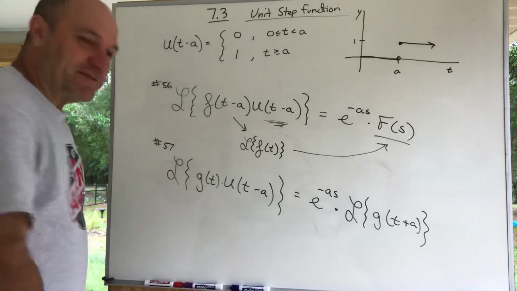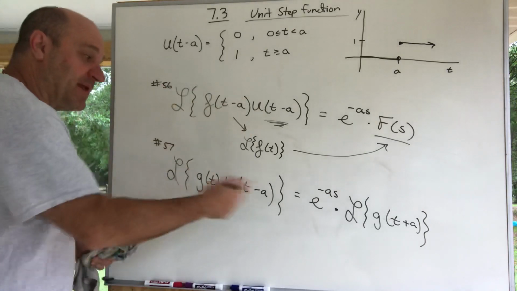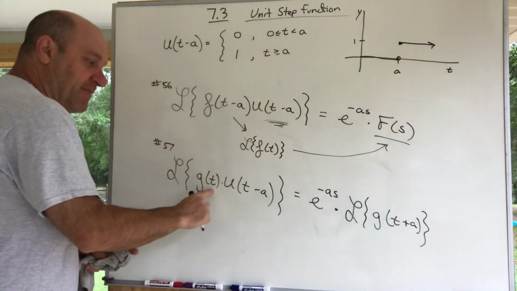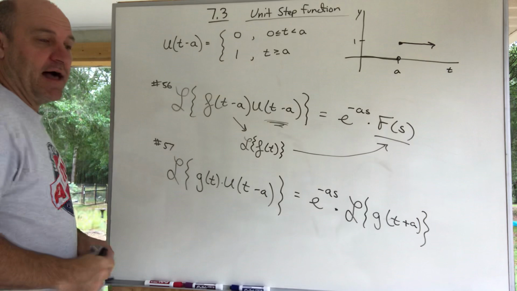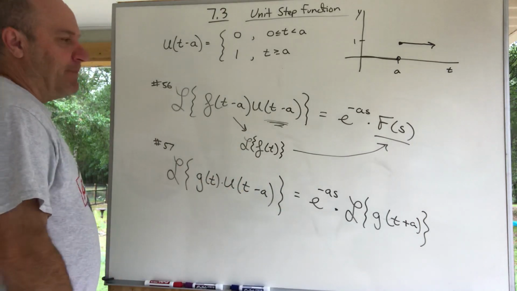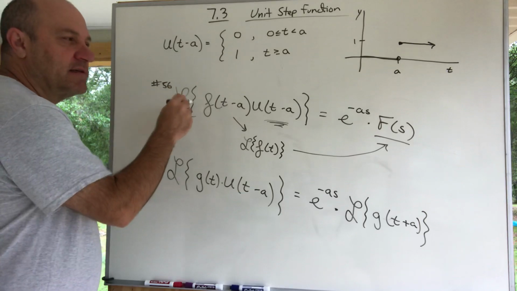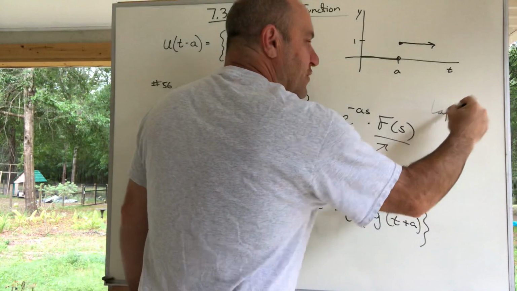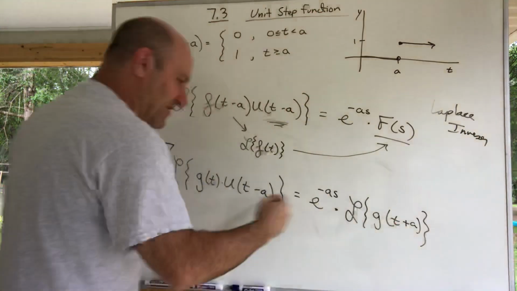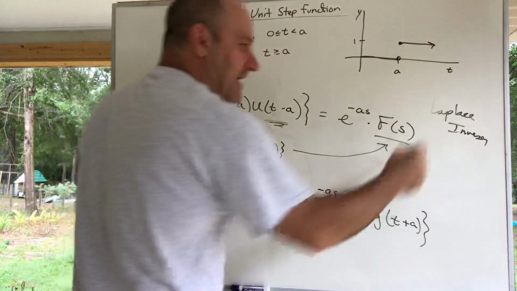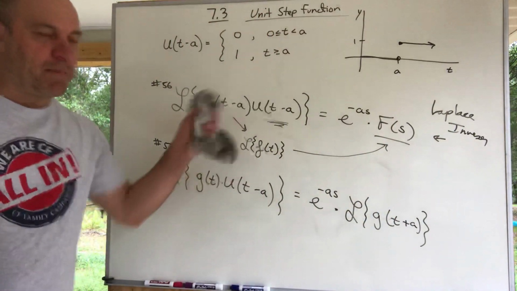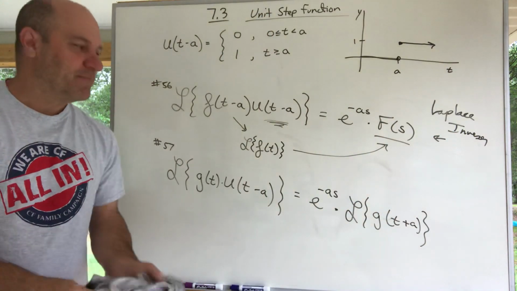I want to say this. So there's two kinds of Laplaces we can go moving forward. It depends on if the argument matches the unit step function or not. But when you do Laplace inverses going backwards, you always use 56. If you do a Laplace inverse going backwards, you can't really make rule 57 work. This is hard. I can't get that to work. So I'm always using Rule 56 when I'm trying to do Laplace inverses and go backwards.